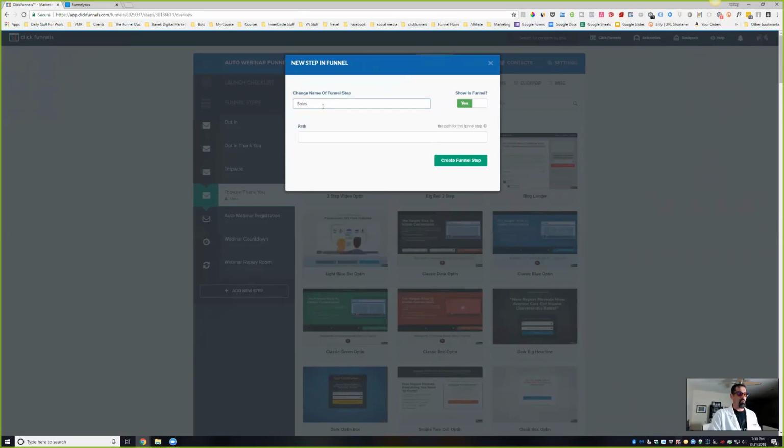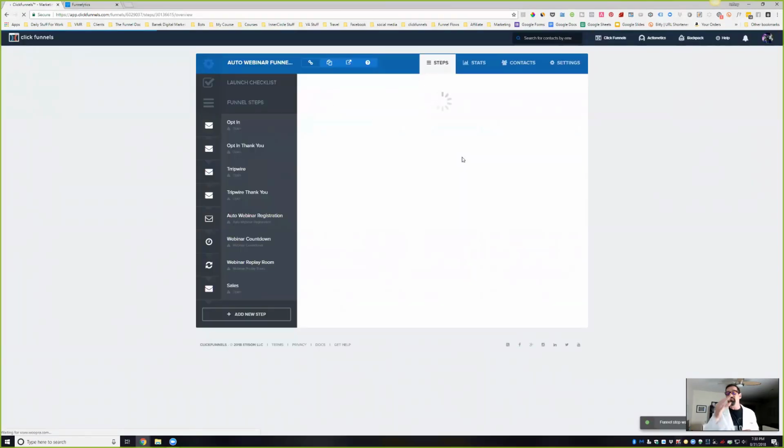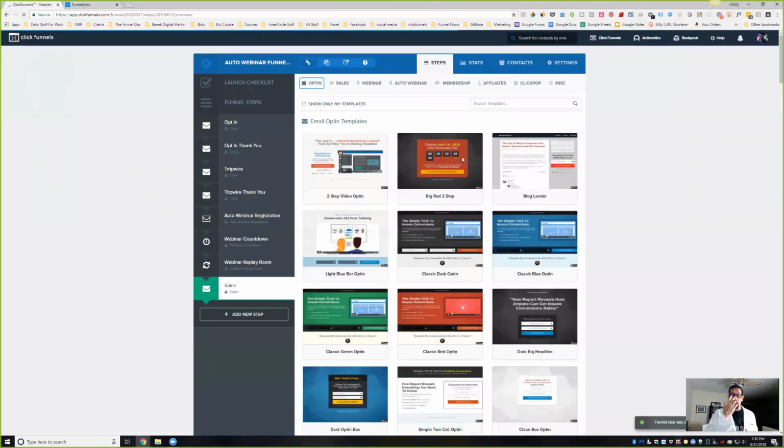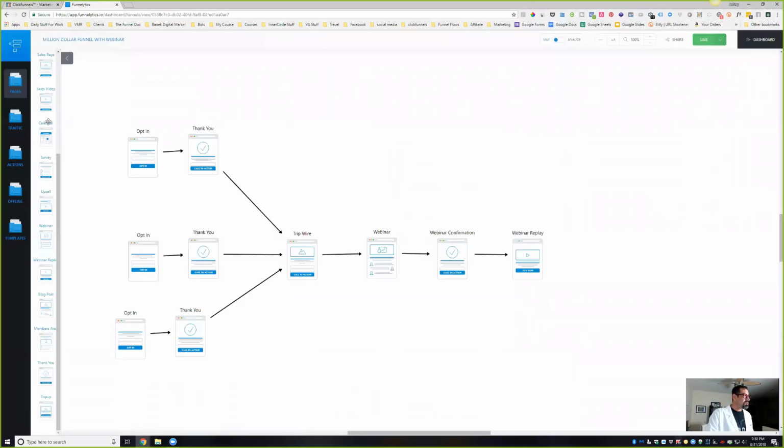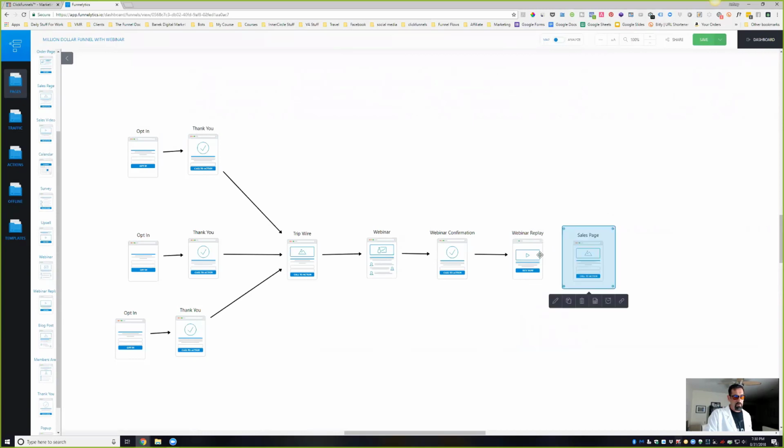Now, a lot of people are going, why are you adding a sales page? You've got a webinar. That is correct. But we're putting this all in one long funnel in one sequence, so I want you to be able to visualize where a sales page would go. For the people that don't buy the original time, are you going to always send them back to a webinar to see the same webinar you just saw? No. How else are we going to engage these people? We could send them directly to an order form, but how good is that? A good sales page. So after the webinar, we're going to put a sales page right where it is. Let's add that to the actual funnel. Bam. And there we go. So, sales page.